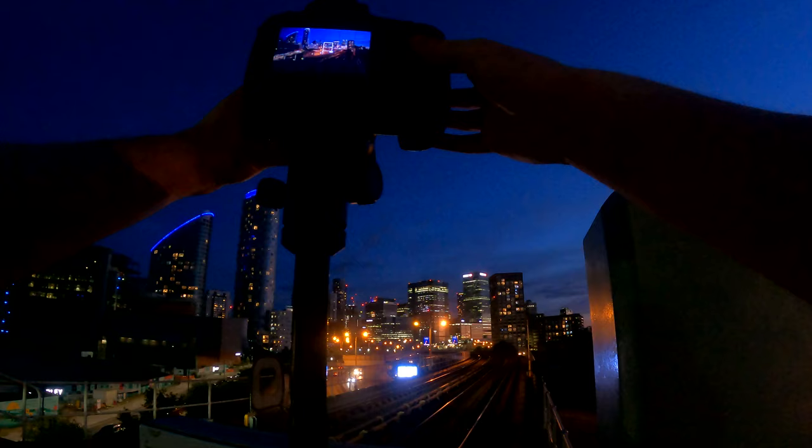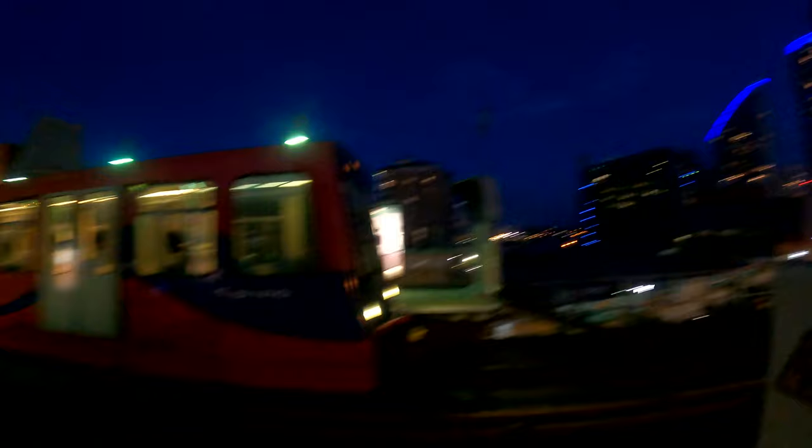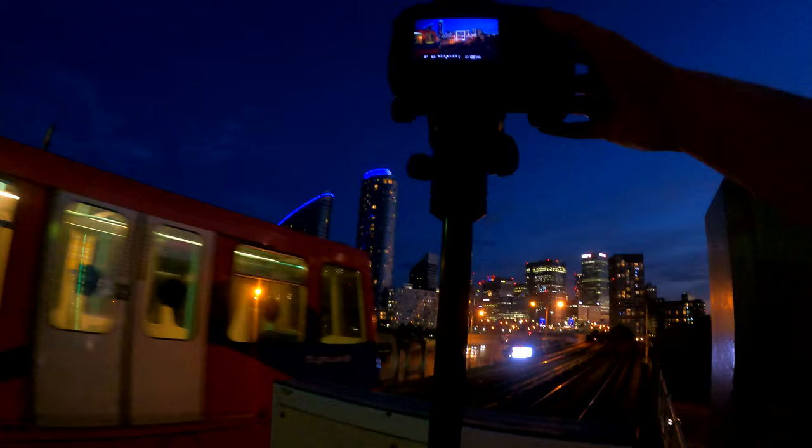I'm thinking I need to go out a bit further if I want to get the train in on the skyline. Alright, so the moment we've all been waiting for. On a side note, DLR is the best line. If you didn't know, you can go to the front and sit at the front and feel like you're driving the train, which is really cool. Alright, here we go.